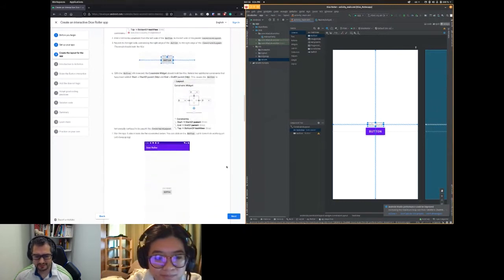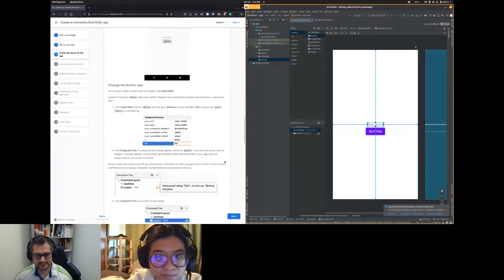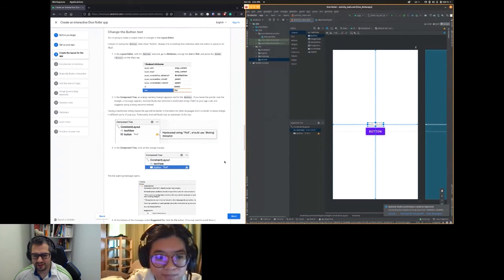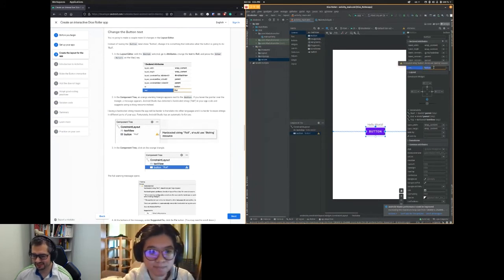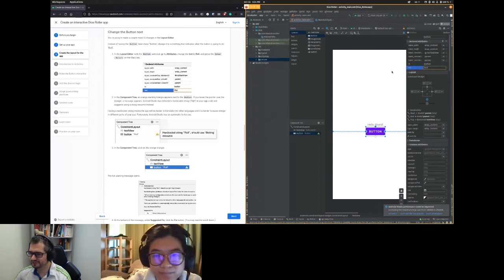Now we position our button the way we want it. Now this button text is not very descriptive, so we want something that tells us what the button is going to do. So we're going to change that to, say, roll.